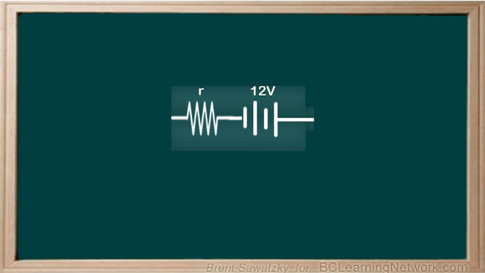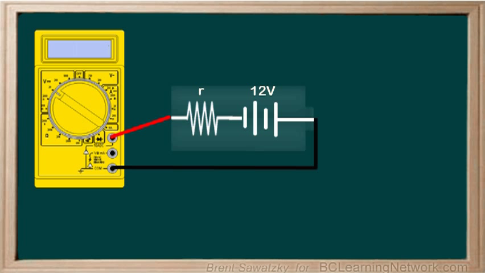If we measure the voltage of the battery while it's not in the circuit here, we're really measuring its EMF, its electromotive force. Since there's no current running through the battery, there's no voltage drop across this little internal resistance, R, and we get the full 12 volts. The EMF of our battery here is 12 volts.